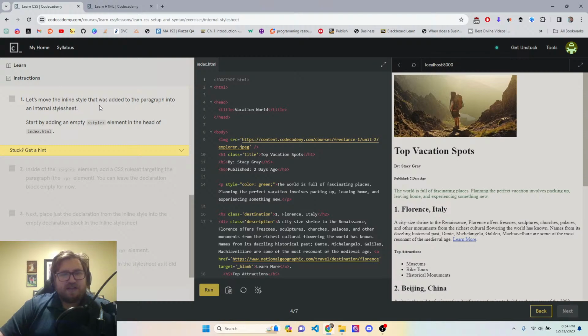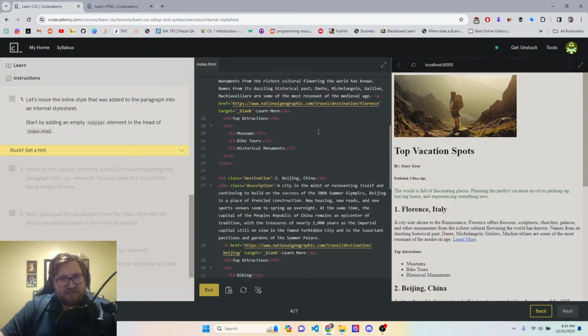Let's move the inline style that was added to the paragraph into the internal style sheet. Start by adding an empty style element in the head of index.html. All right, so we do have the head right here, and it's inside HTML, but is that the index HTML?